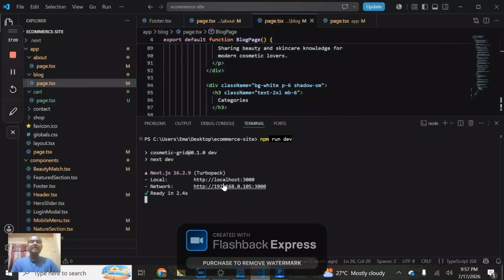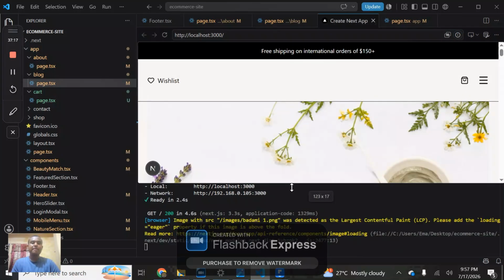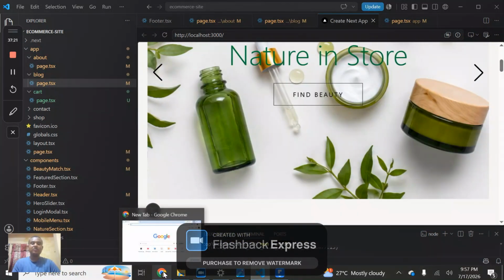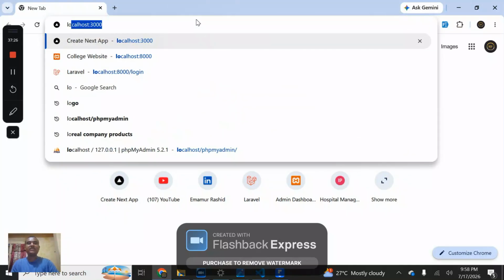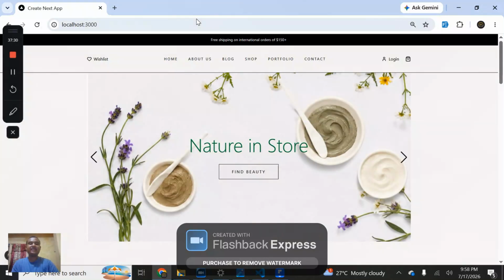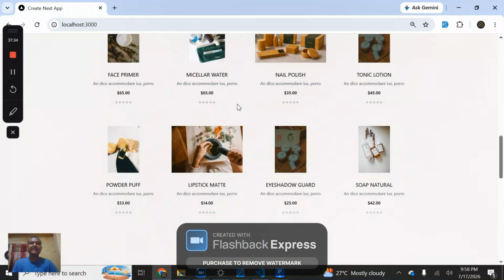We will simply press control and then click on the link. After this we will go to the Chrome browser and type localhost:3000. After that we press enter, and we can see our whole e-commerce website landing page is ready.